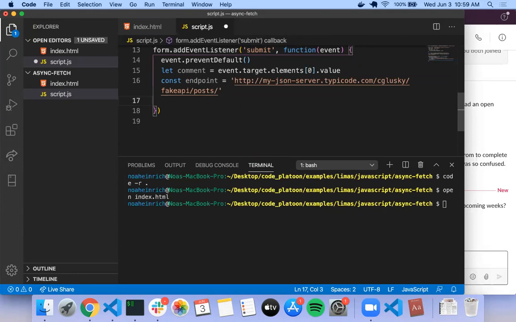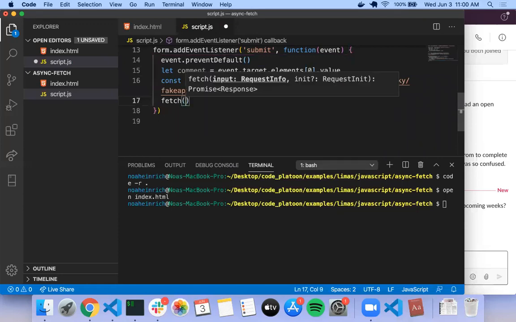And whenever you're making a post request, it's a bit different than making a get request. Because with a get request, unless there are certain circumstances, all you really need to add is the URL and nothing else. You don't need to add any other data. But for a post request, we need to tell it some more specific information in order to make it work.